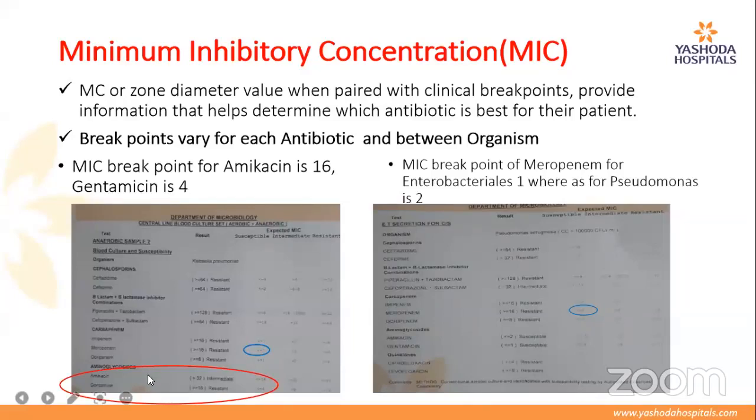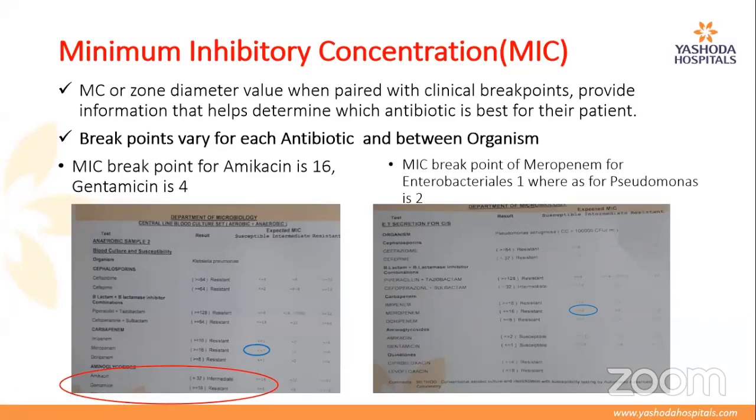We generally follow CLSI guidelines. Most countries follow the CLSI guidelines, and European countries follow EUCAST. So what does CLSI look like? They give the susceptible, intermediate, and resistant categories as zone diameters, and these for the MIC. So they are the breakpoints. When we get the MIC values from our organism isolates, we have to compare with these and give the interpretation result.